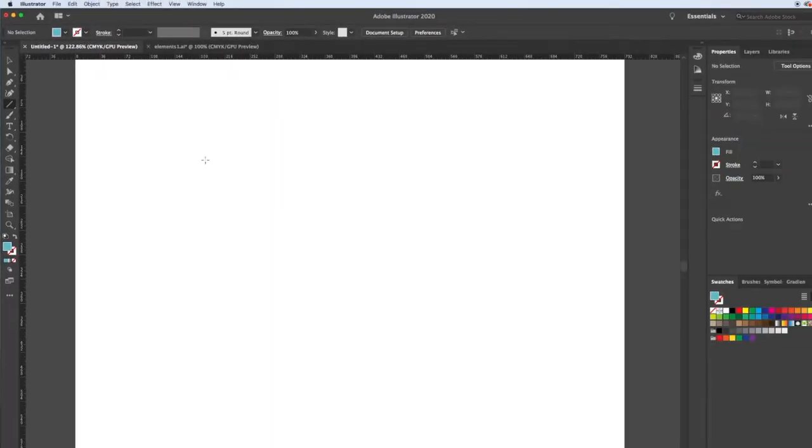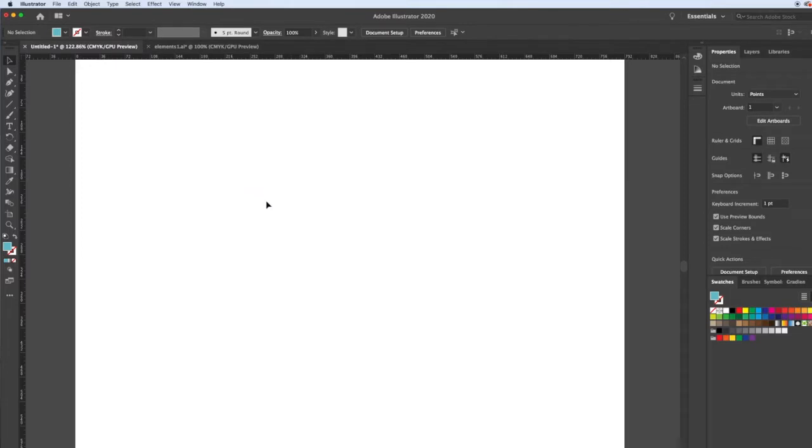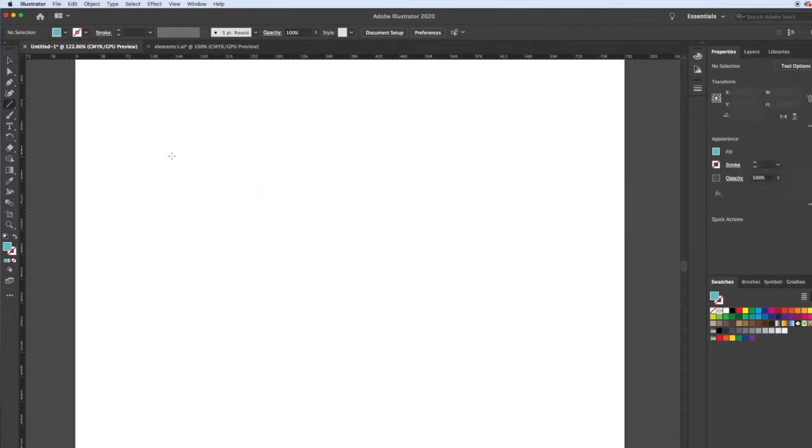If you just click once and let go, you'll notice a menu pops up where you can specify exact length or angle, whether you want to fill it. We have points right now, so we just hit OK, and it drew our line for us. We're going to go ahead and delete that one. Another way to use the line tool is to just drag. And now we have a line.